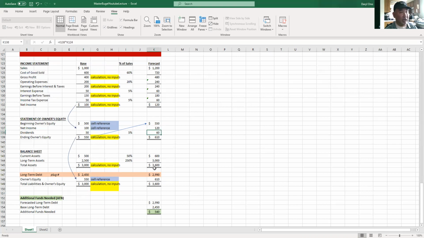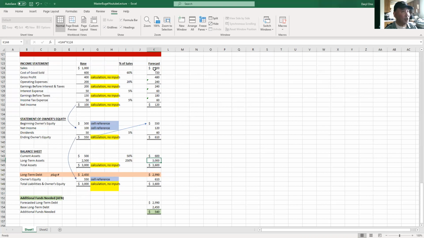Dividends are equal to 1,200 times 5%, which is equal to 60. Current assets, 1,200 times 50% is equal to 600.